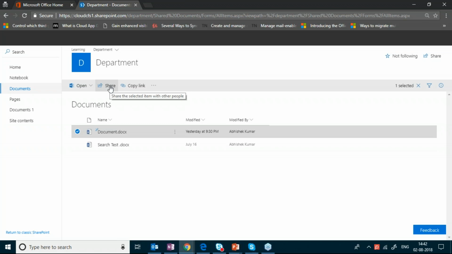So we can also block this share option from here, or we can have specific sharing options. We have some options of sharing in the SharePoint Online Admin Center, so we can manage these sharing options from there. But our main thing was to disable this download and sync options. So you have already seen that after creating a view only group and after adding these users to the view only group, the download and the sync option will not be available for those users.